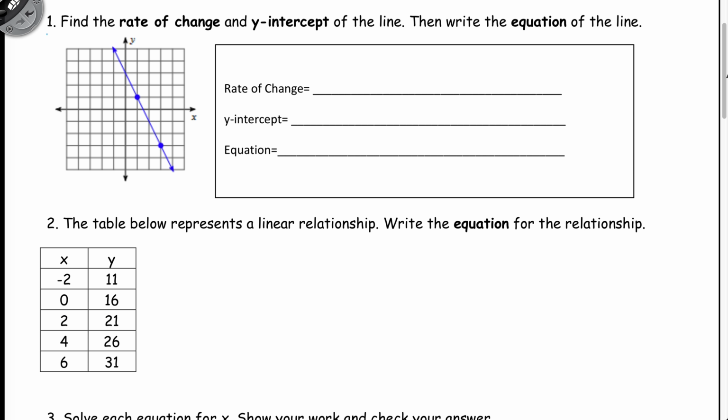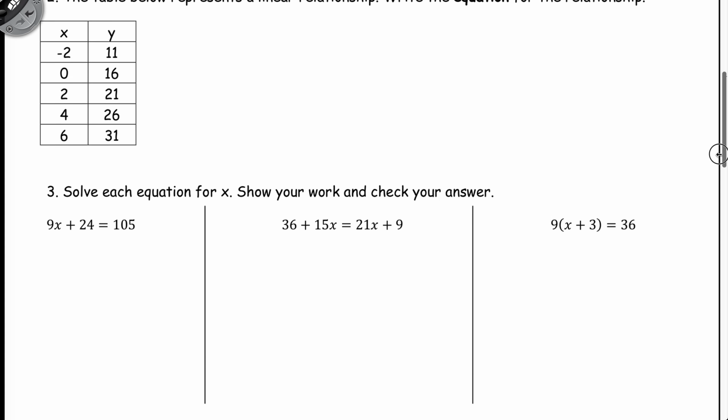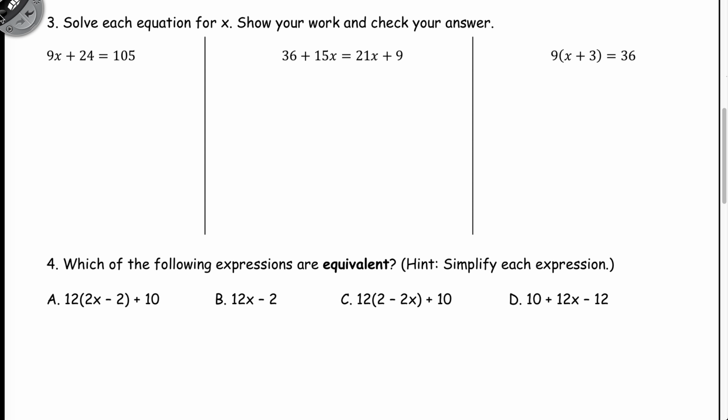All right, so I need to scroll this down to get the ones below here. All right, for these, we are solving for x, okay? So the 24 needs to move because I can't do anything with the x just yet. I'm going to subtract 24 here because what you have is a plus 24. You do the opposite, which means minus 24. What you do to one side, you do to the other. These cancel. You get 9x equals 81. 9 times what gives you 81? 9 does. And there's your answer, and you're done.